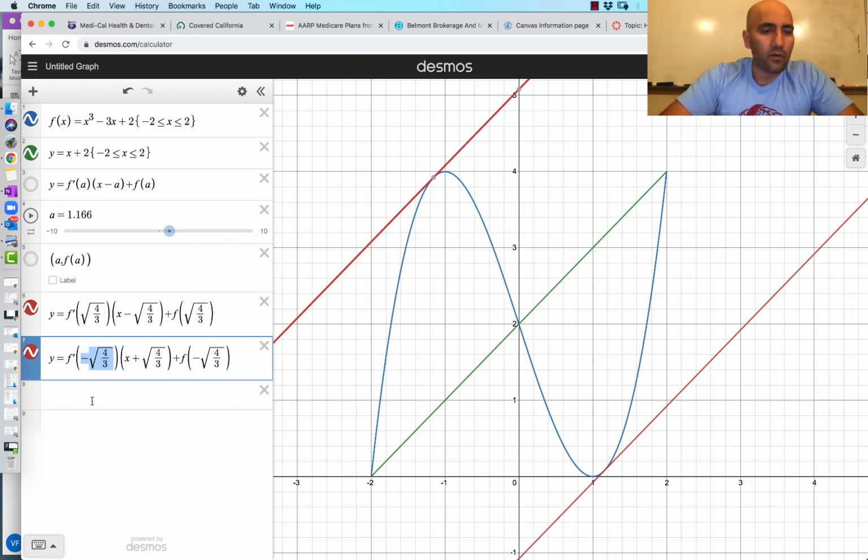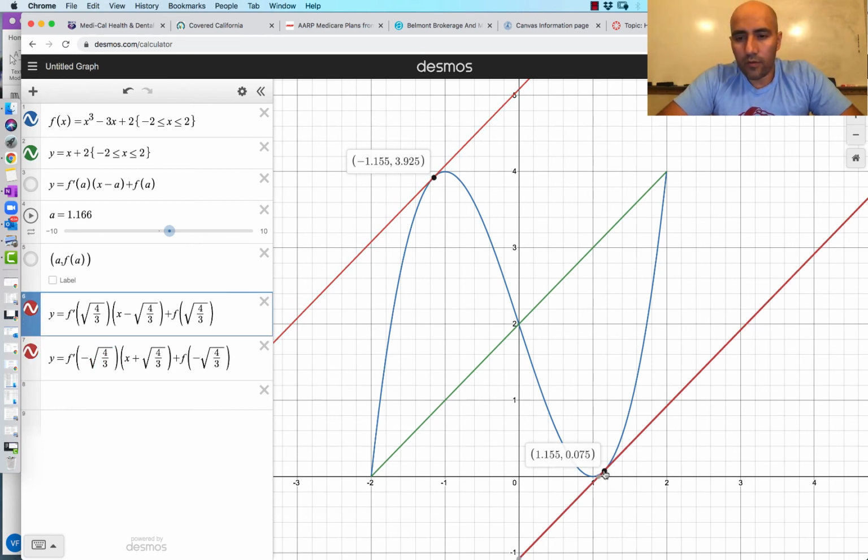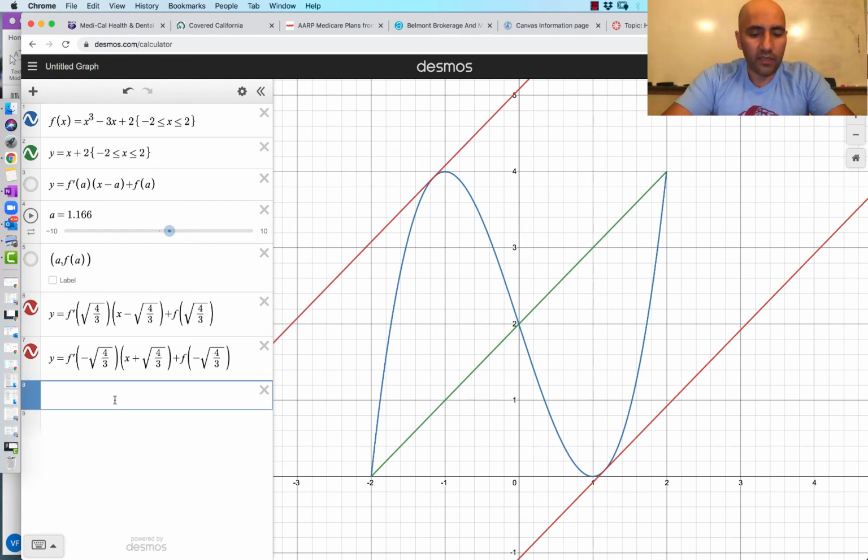Okay, so let's graph those dots. So that would be that dot there, and here there would be this dot there. Okay, so we found what we were looking for. And also note that if I wanted to find the derivative at these 2 points, Desmos can just find it for me, so that's nice and convenient. I can just say find the value of the derivative at that point. It calculates it for me right there.